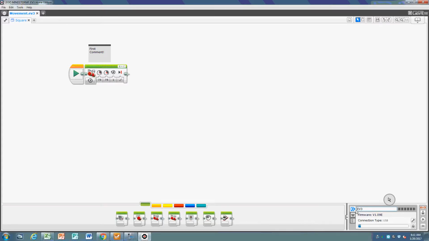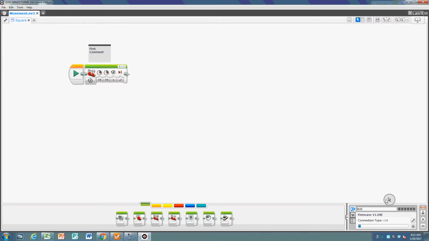On the right-hand side, you will see, when your robot is plugged in only, some status things. You can rename your robot here. You will see what firmware version you have. That doesn't really matter. You can see what sensors are plugged in the port view. This is going to be important. And you can see other available robots on Bluetooth, which we're not going to enable here.